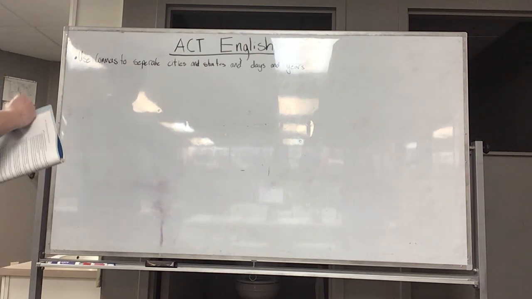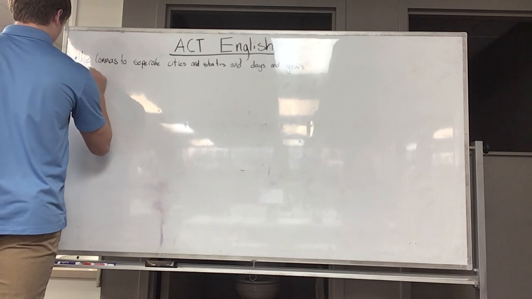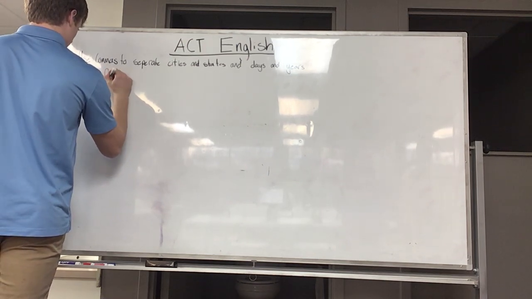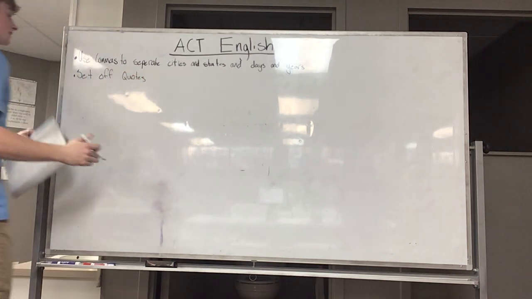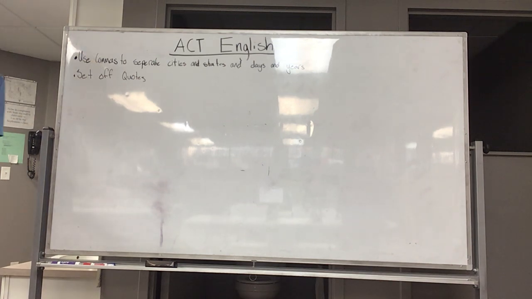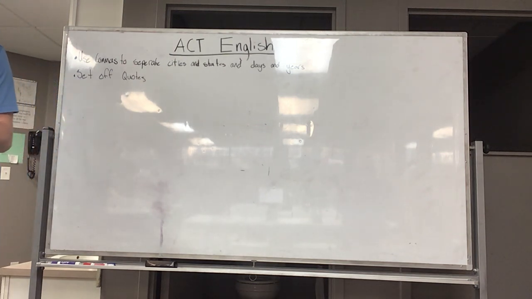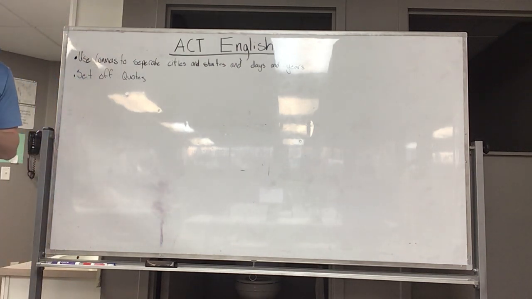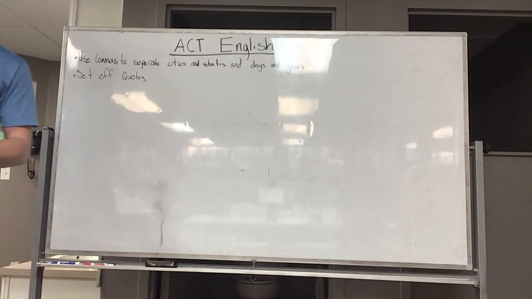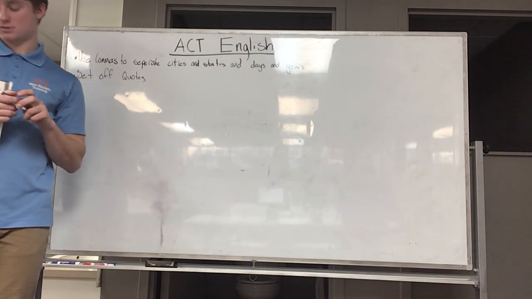Another one: you use commas to set off quotes. If there's a quote, basically you just put a comma in front of it. So: Dexter asked himself, comma, "Should I think more about what my country can do for me, or should I think more about what I can do for my country?" We've seen that one a lot. Or: he said, comma, "Whatever." Whenever you see a quote.